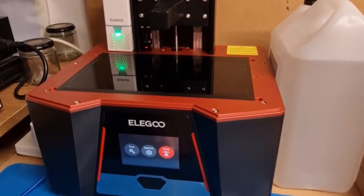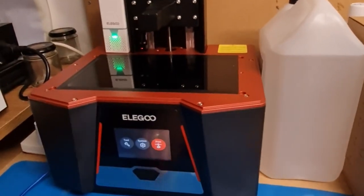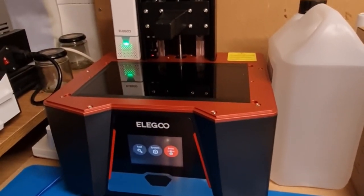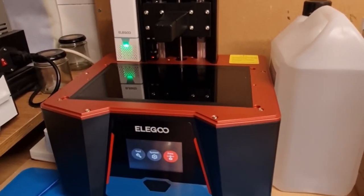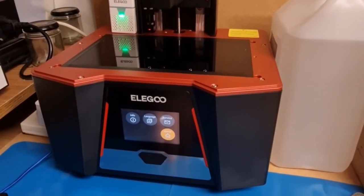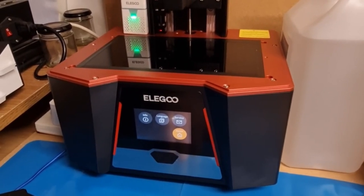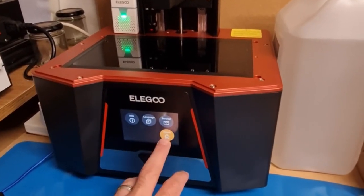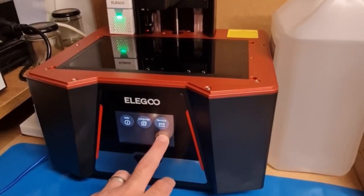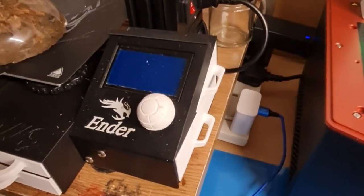A bit of sound, but I can deal with that. Definitely nothing compared to the end of three. The end of three that I got. So we've got loads of different things. So system info, languages, service, and home. What a nice touch screen compared to what I'm used to using, which is on the Ender 3.